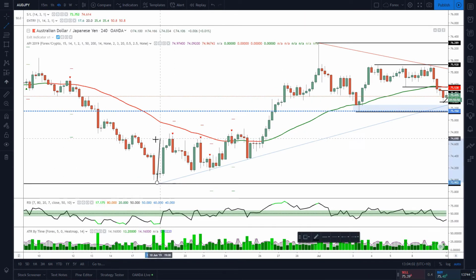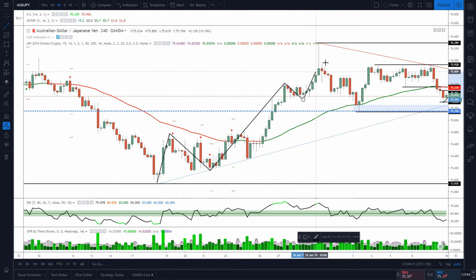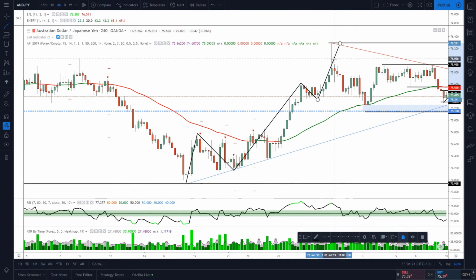price started to make higher lows. Then it broke above this high, making this a bullish trending move. We got a shallow pullback and then a break and close above this high, making this an established bullish trend. And then we get this gigantic rejection wick at the height of this trend.